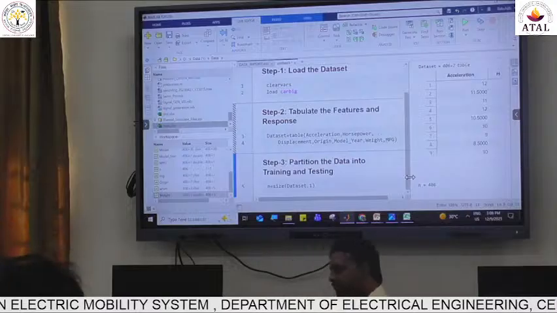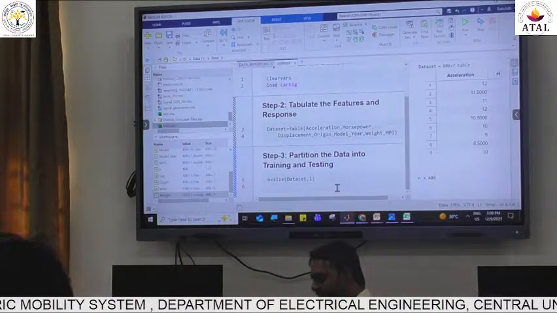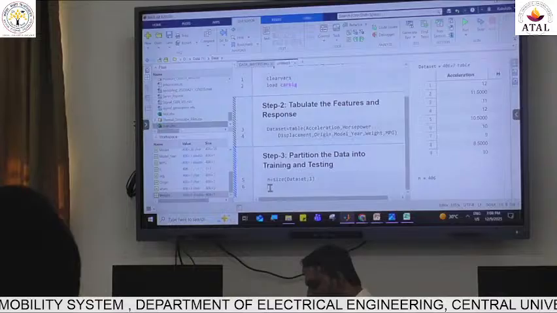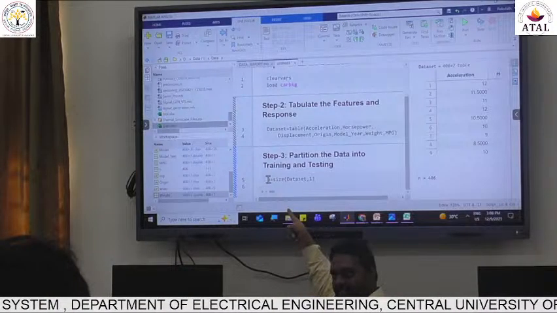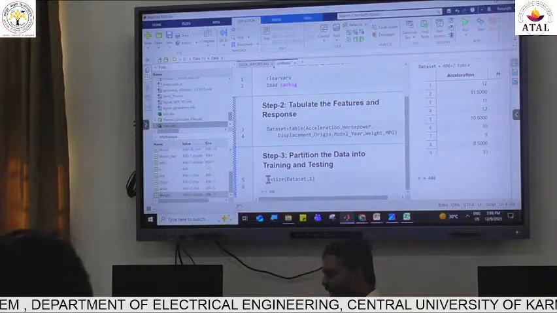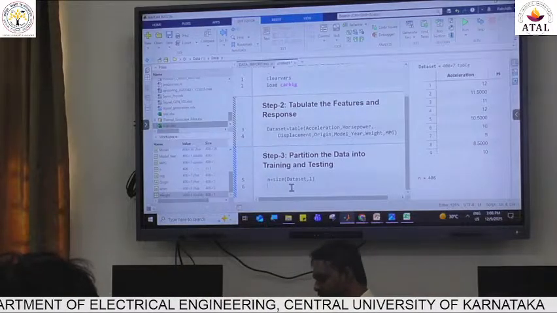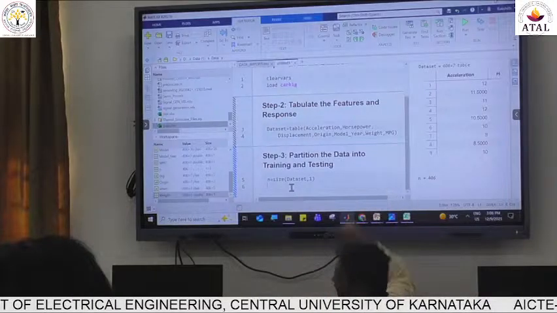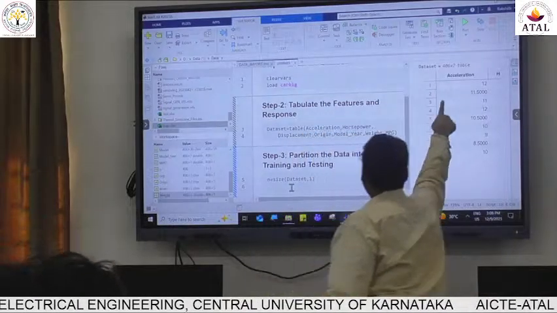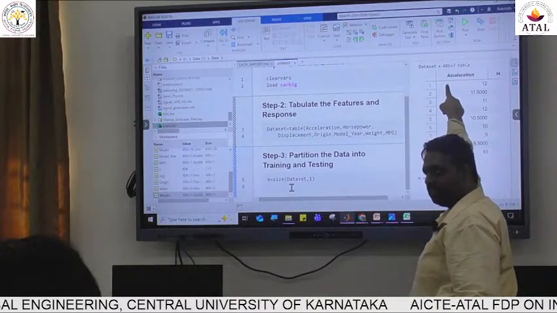Now using this information, I can easily create a partition without any delay. Since I have the information about how many data points are there in my data set, I can use this information and create a partition. This one stands for the dimension number. You can see in MATLAB your minimum dimensions will always be 2. So in that I am accessing the first value.